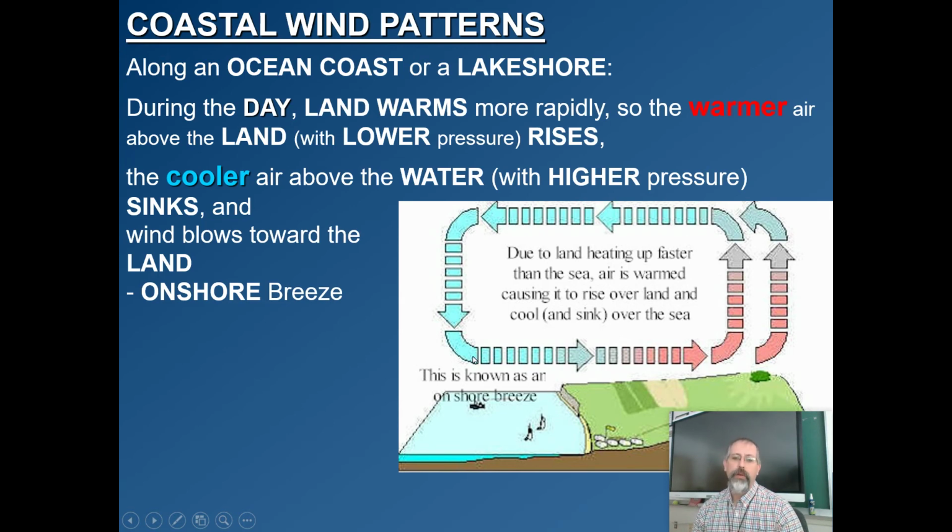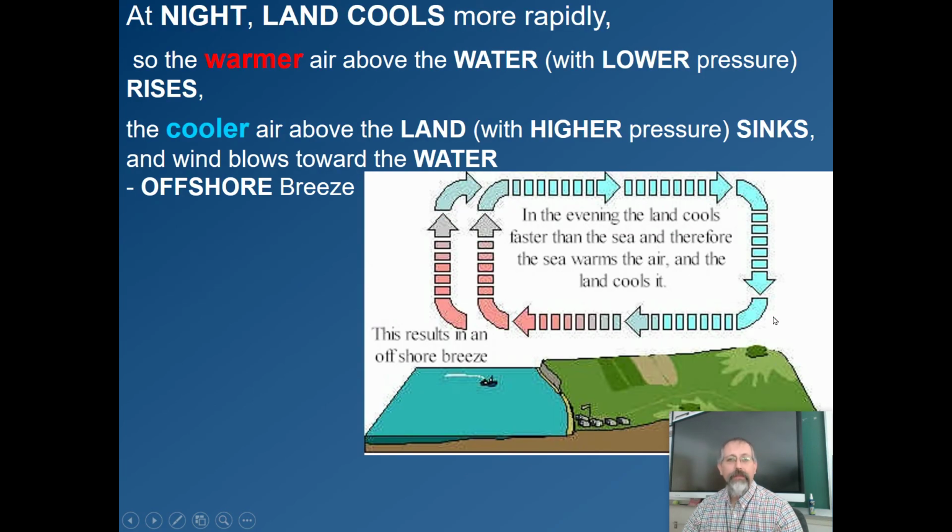So the winds are going to blow in your face if you're at the beach during a nice warm day. Pretty much guaranteed. It's an onshore breeze. At night, things change. If you've ever gone swimming at night, the water feels so much warmer. It's like, whoa, what happened? Well, it's not that the water's warmer than it was during the day. It's just that the land and the air around the land got cold faster, so you're used to that. So the water feels warmer. It's kind of an illusion there.